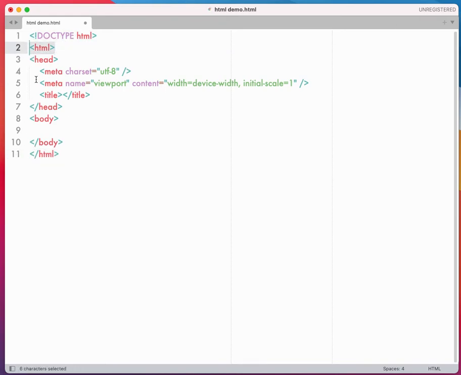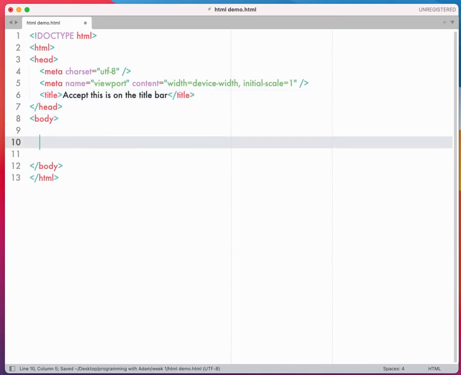So we have HTML, we have head, so this is metadata about the document that you're not going to see on the page. Except this is on the title bar, okay? And then down here we have stuff that you can see. Okay? So, open tag, close tag.